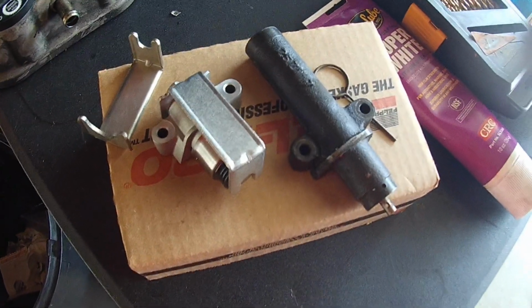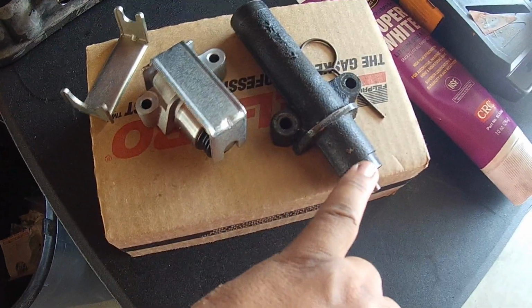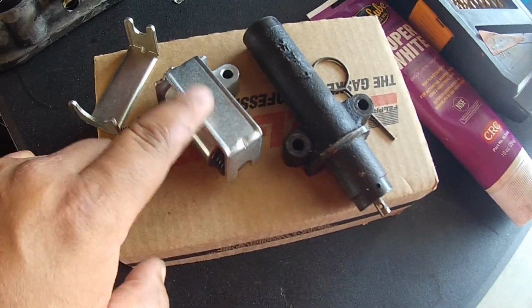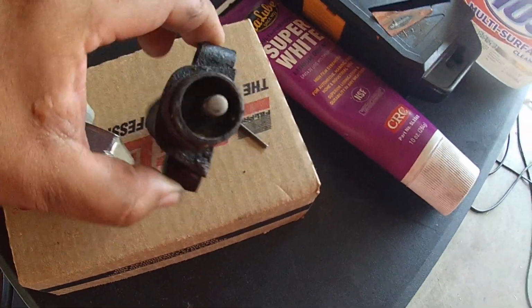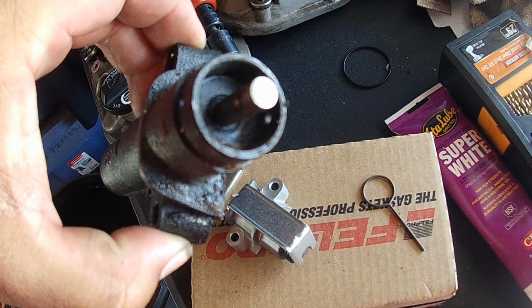But basically what I want to tell you is that this tensioner, the shorter tensioner, is actually a lot better than this one right here, the hand grenade one. So if you have a choice between these two tensioners, I would go with this one 100% of the time. This one actually is known to leak. I don't know if you can see it down in there, the leak.